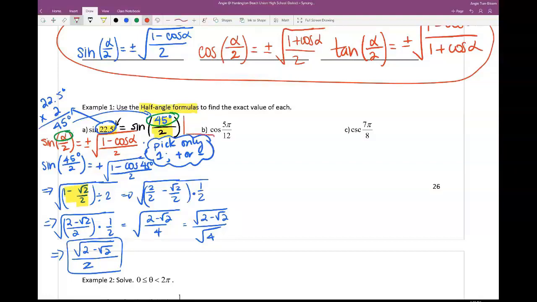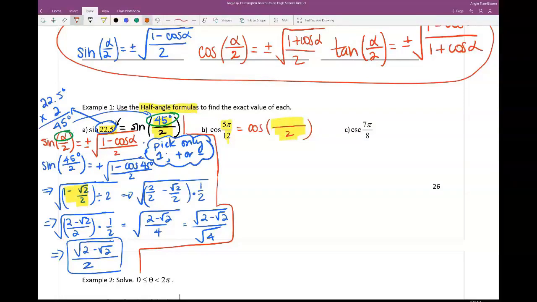Now we can do the same thing with cosine, okay? Cosine of 5 pi over 12. And as you know, with denominator 12, you can't do anything with it, okay? You have to use a sum or difference or half angle. In this case, it wants you to use half angle. So the same thing as earlier, okay? Cosine of what angle, when I divide it by 2? Okay, so my goal is, what is this angle and this angle? They have to be exactly the same.